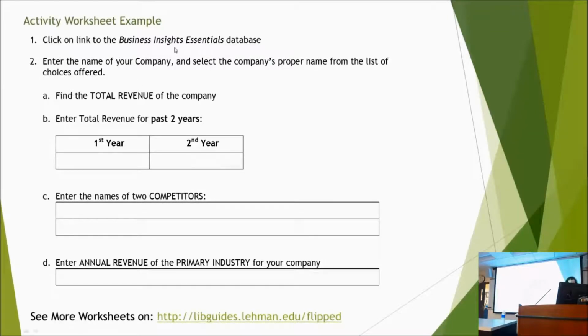I would tell the students to go into a database in their group. They could work together and fill out this information. They would then start to figure out how they are going to find this and start to ask questions. And that's where you really have to be nimble. You walk around, you look over their shoulders, you try to get them engaged. And I have to say, using the computer and giving them a focus really gets students engaged and not busy texting or thinking about something else.